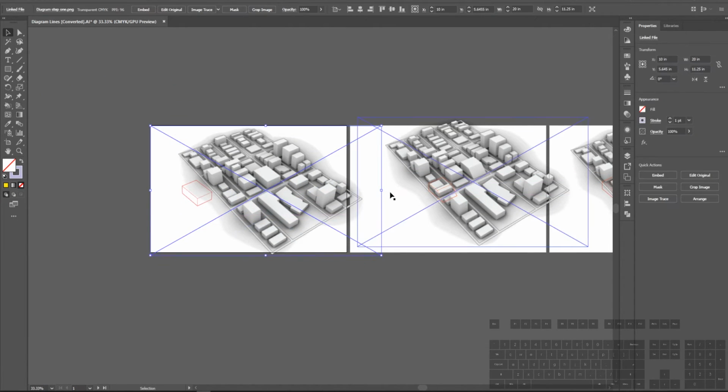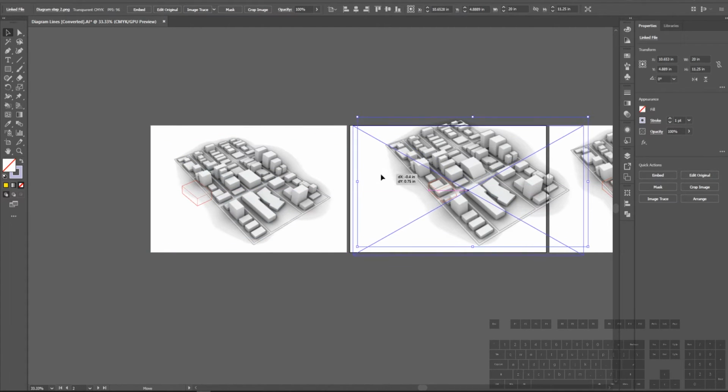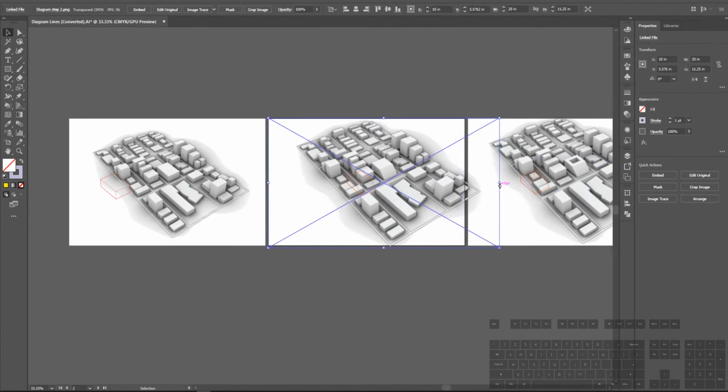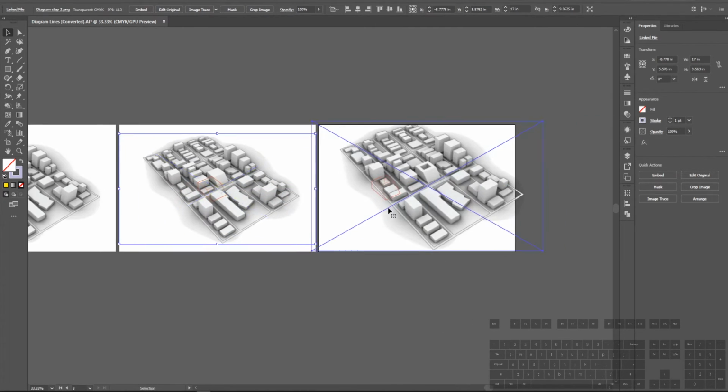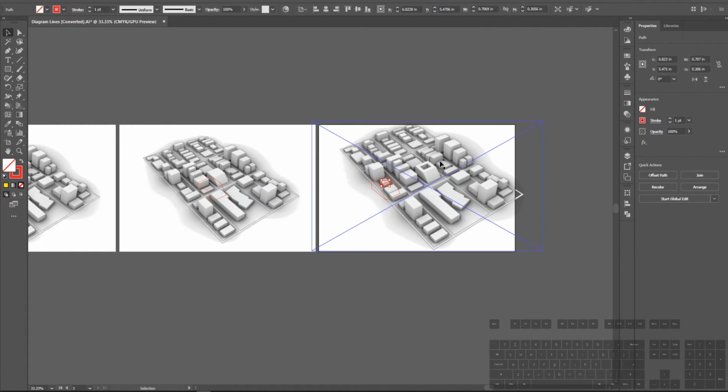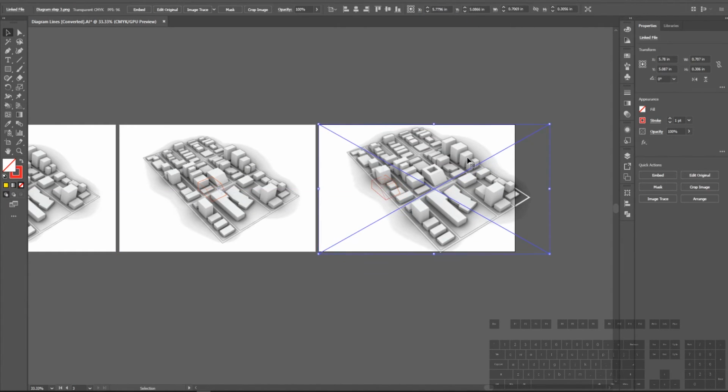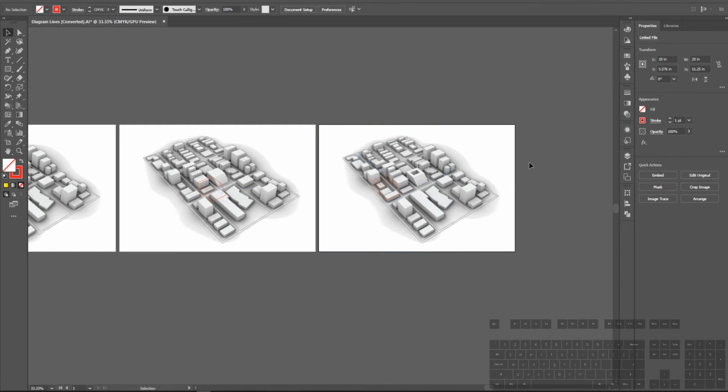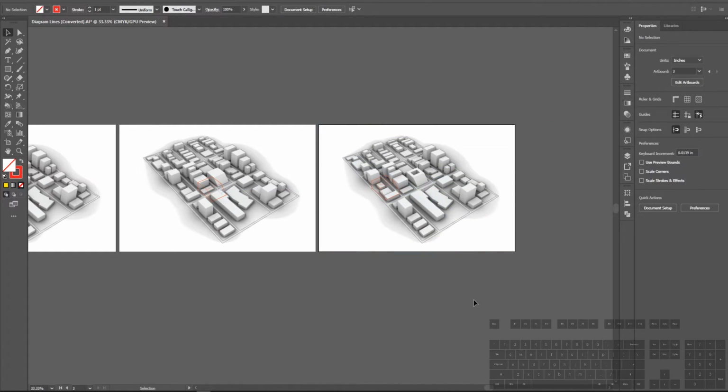So we're going to try to make these the same size. So line it up to the top corner and then hold shift when you drag or scale. And do this for all 3. Nice, now they're in the same spot. And we're gonna go ahead and lock the background layer.